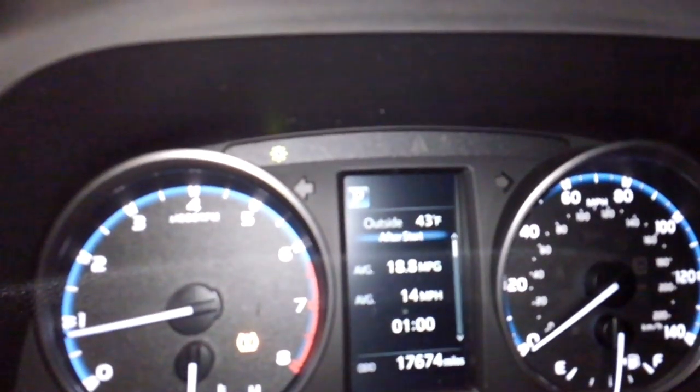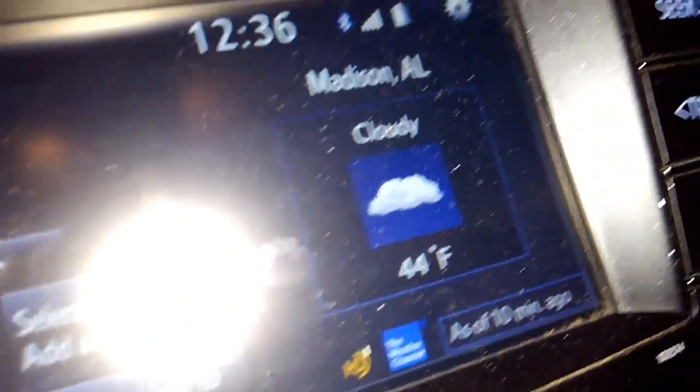It's drizzling outside. It's 43 degrees according to that, 44 according to that one. Ooh, a little dusty. Alright. In my car, about to work on this mess.